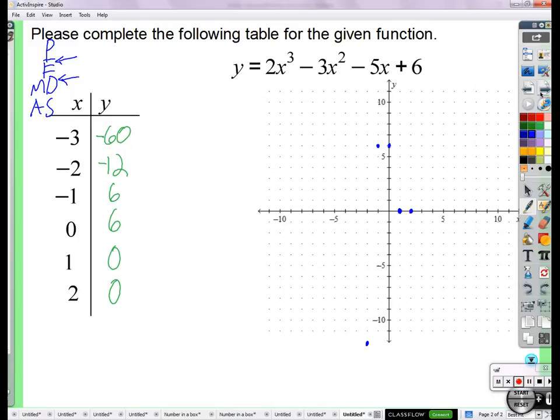Well, theoretically, how many are there that exist? Infinite. An infinite number, right? I could plug in any number I want and get out a number. I'll never not get an output if I put an input into this function. Some functions aren't that way, but this function is. You can plug anything you want in for x, and you'll always get something out, which can be represented as a point.